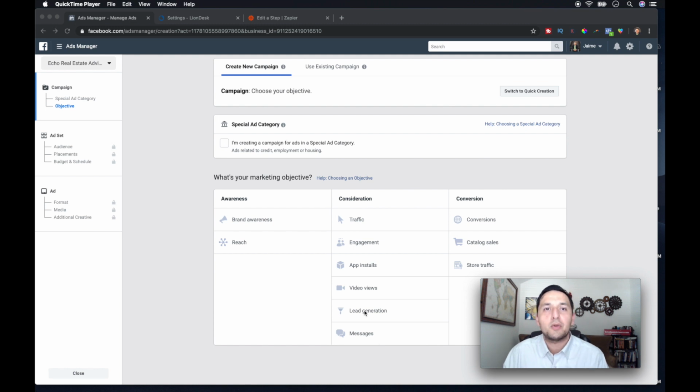That's important for you to know because I have received calls, texts, and emails inquiring about how to do the conversions, traffic, engagement, and all the other types of campaigns. Well, the answer is you can't do that directly. So let's move forward. I just wanted to make that distinction right off the bat. We're not going to come back here the rest of the tutorial. I just wanted to make that distinction clear because there seems to be some confusion.